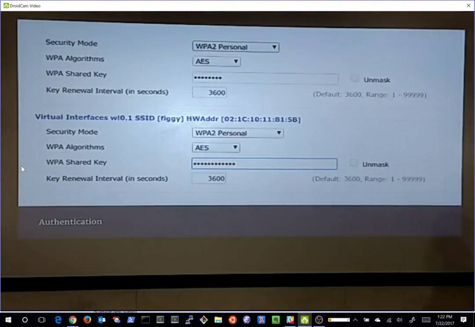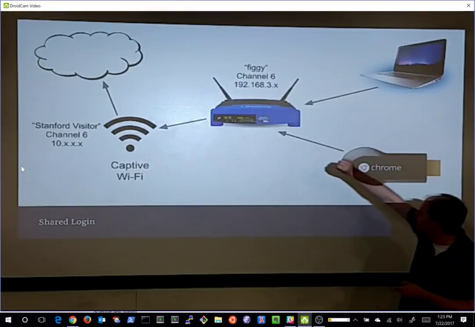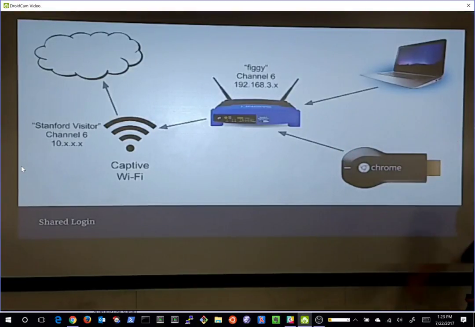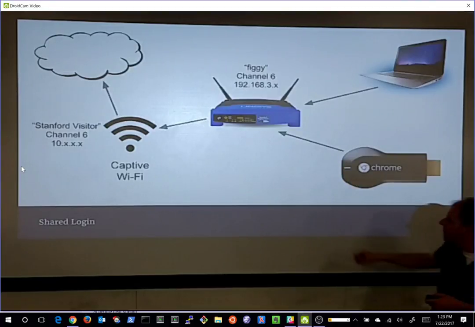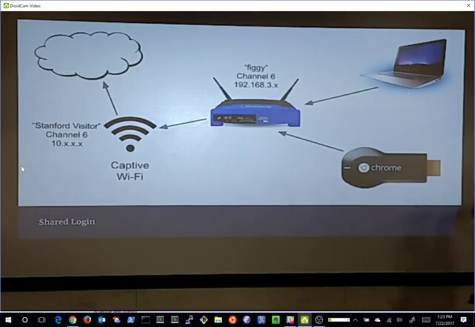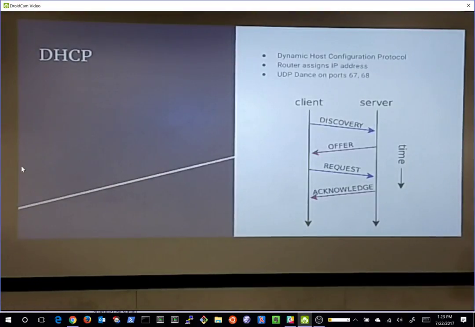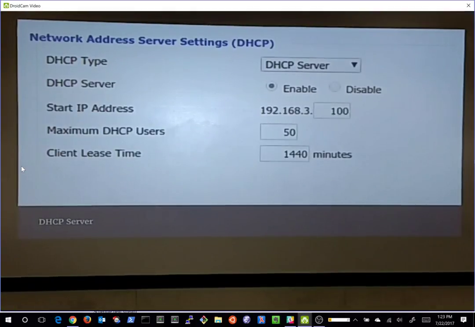One other nuance here is that, if you'll recall back in this picture, because you're providing your own subnet, you need to dole out IP addresses to the different devices that are present, because Stanford is not going to; it will dole out its one IP address to you. It's up to you to dole out these. And so you need what's called a DHCP server running, and this is, of course, provided by the router. It offers to dole out IP addresses to each of the devices in a little dance over UDP. So you need to have this turned on.